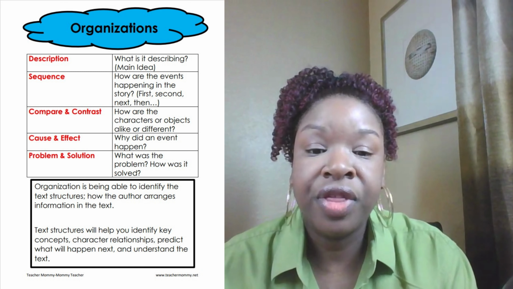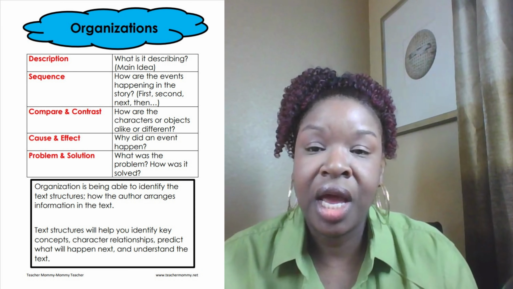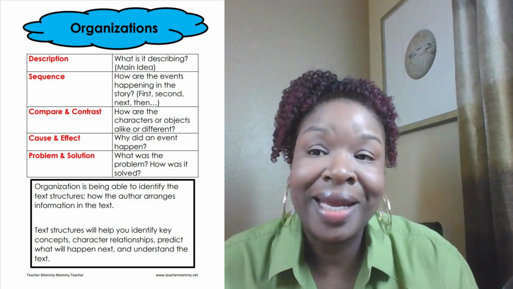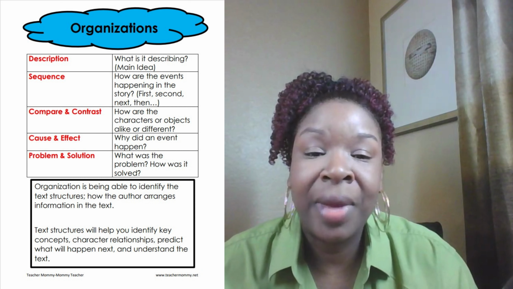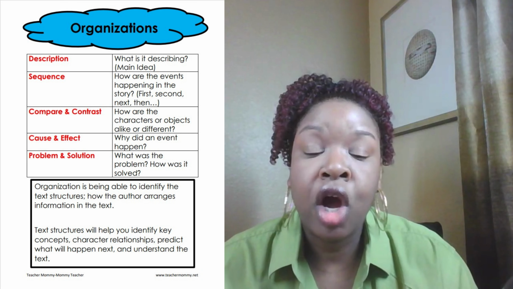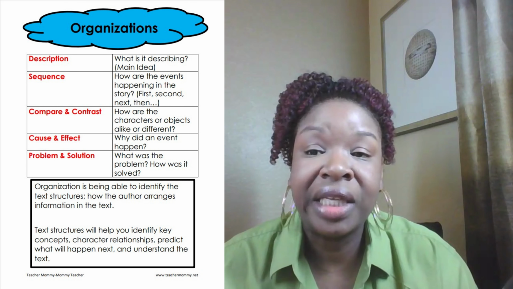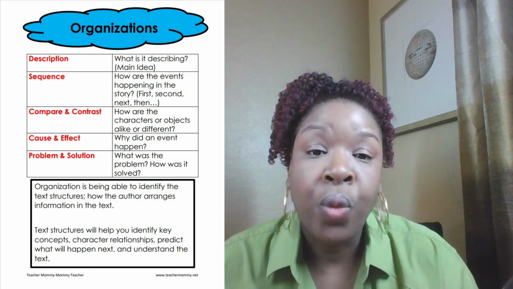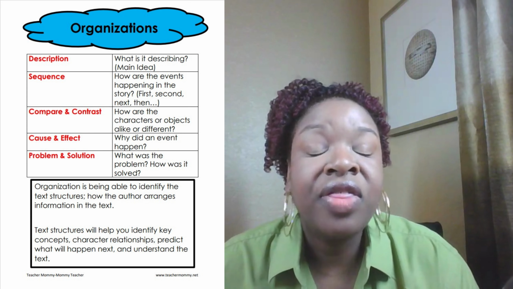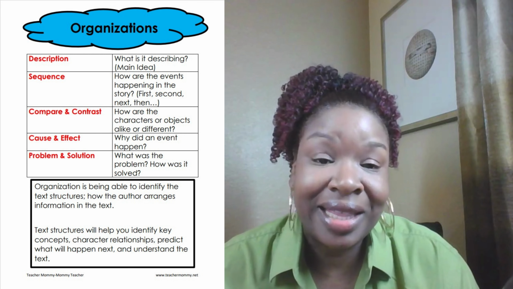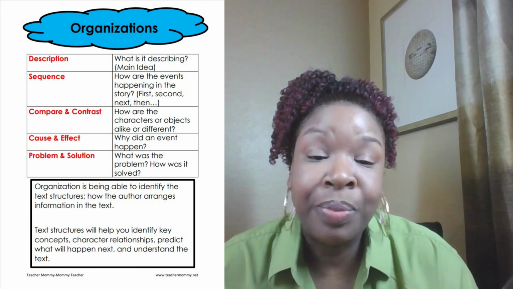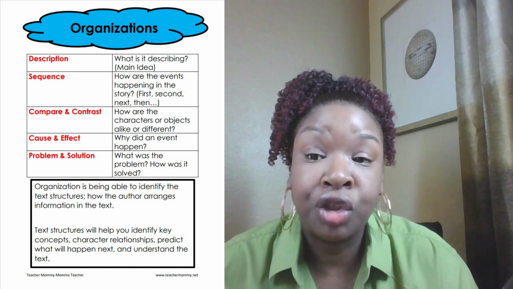Now, with the description, it is talking about the main idea. What is being described, or what is the main point? So when they're talking about description, it's talking about basically the main idea. We have sequencing. How are the events happening in the story? First, second, next, then. We're going to dive a little bit deeper into these later on in the training.